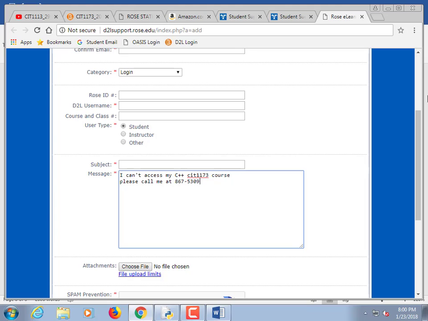So if you're having D2L problems, it might be a good idea to copy this syllabus somewhere that doesn't require D2L to get a hold of, right? Because if you can't access the campus network, and you can't get on D2L, then you can't get a hold of the document. But you can always find these numbers by poking around on the website. I try to get them to you in one place.